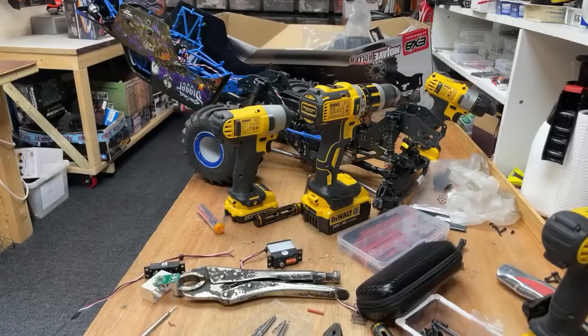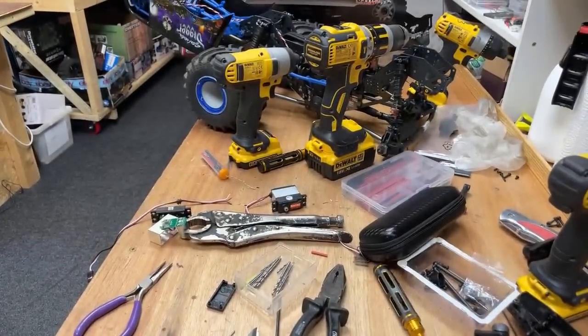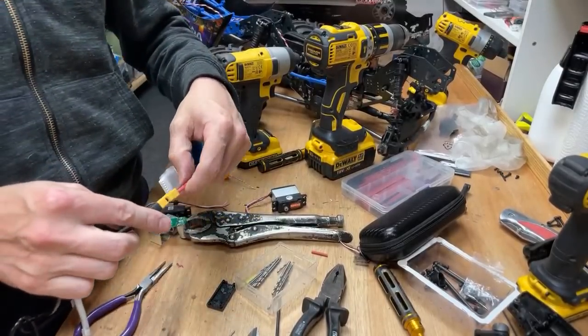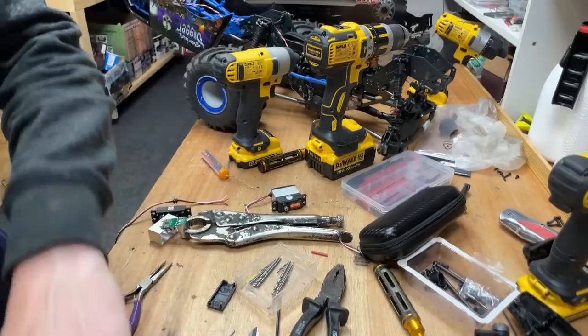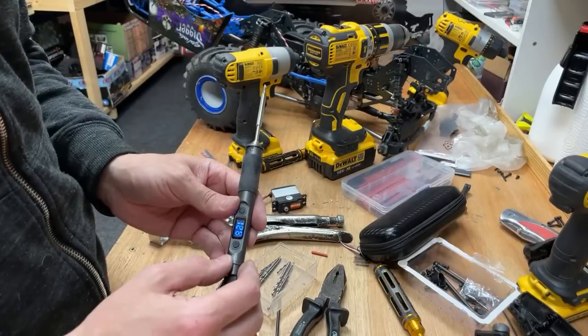Your battery might be flat. 24 volt is the maximum we're allowed to give it. All right, let's get another battery. Let's give it 6S. 6S power, baby. What is it? Oh, there we go. There we go.